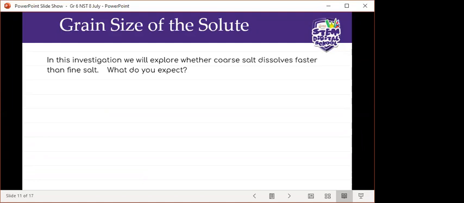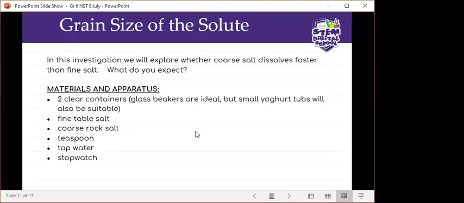Okay, so Gia says the fine salt. And then Injuro says, ma'am, what is coarse salt? So coarse salt is those rocky salts. I'll just show you guys a picture here. So it's like rocky salt. You have the table salt that you put in your food, which is usually fine, and the coarse salt is usually rocky. You can actually see the crystals, they're quite huge. Our two says the fine salt will dissolve faster. All right, let's see if your guess will be correct.